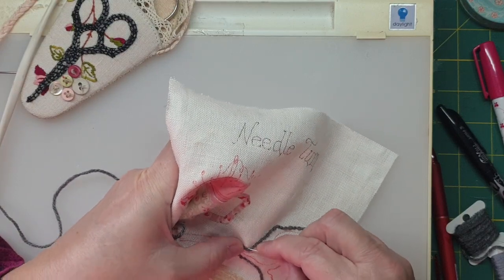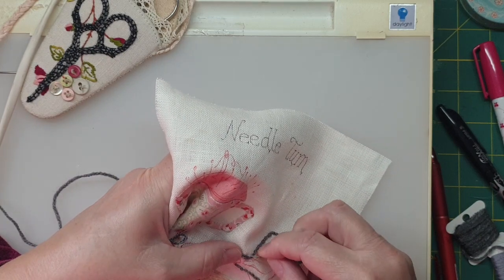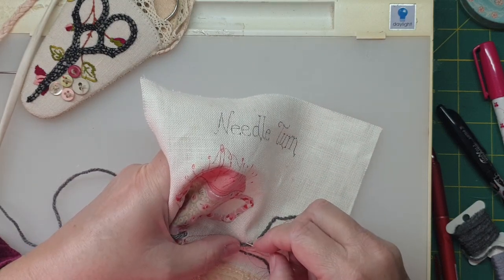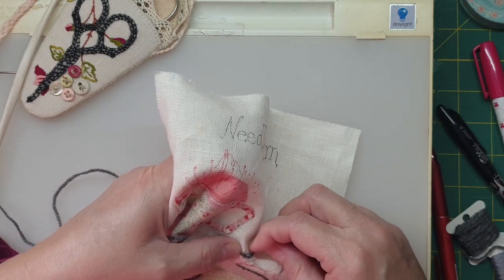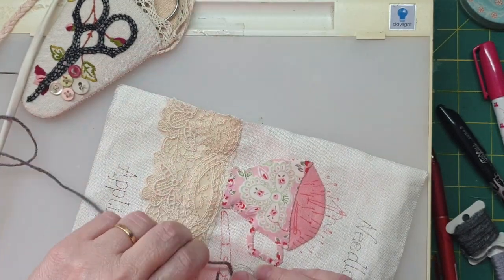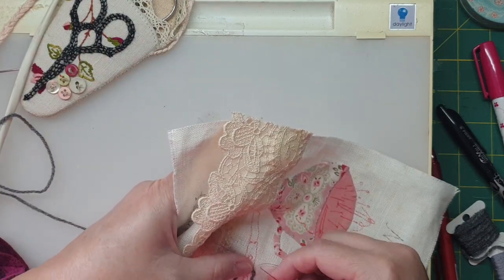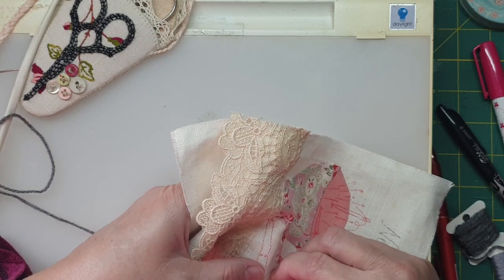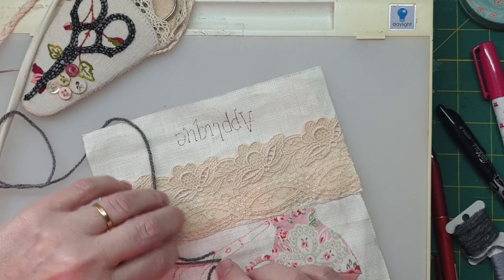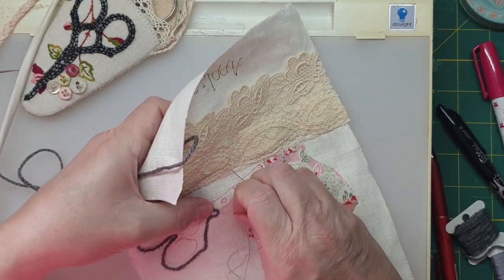Okay, so when I was working on my Journal of Stitchery piece, a lovely lady commented, in 50 years from now we'll probably see this in a museum somewhere. And I'm like, so lovely that she would say something like that. But I'm thinking, yeah, well, probably, because I've got two sons and they're not going to want it unless maybe my daughters-in-law might want it. But yeah, I'll just have to wait and see.